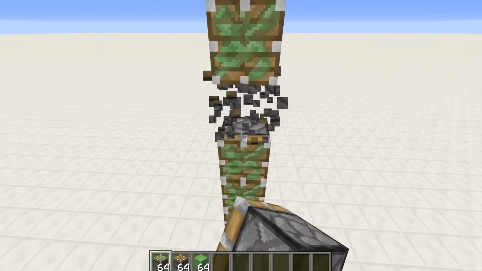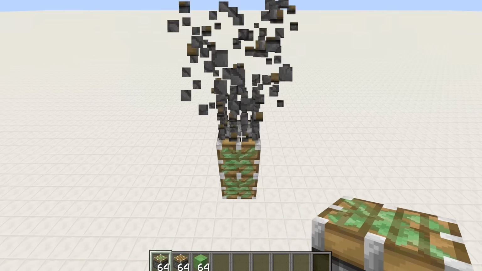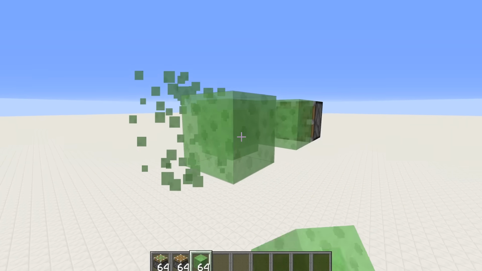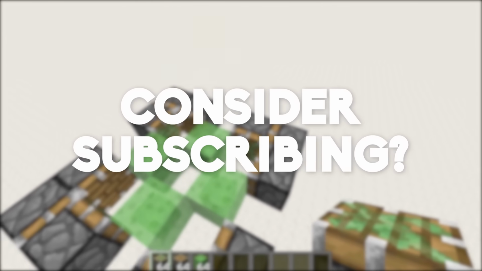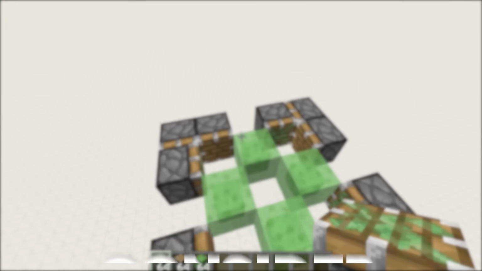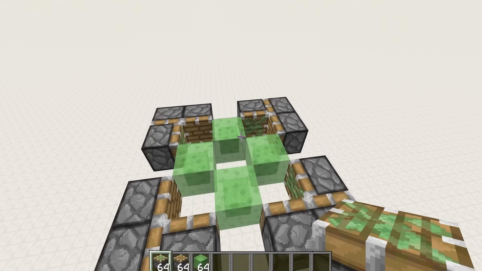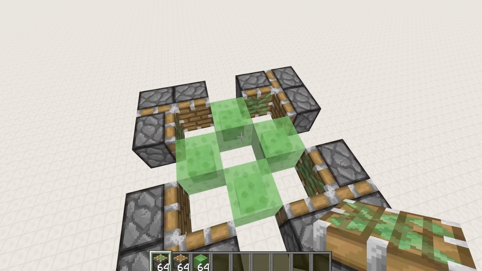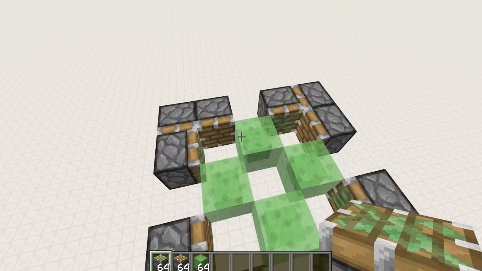First things first, I want to create a revolving door system. Now this is going to be a little bit tricky. I've got a rough idea of how I'm going to build it in my head, but I'm not 100% certain it's going to work. So the idea is simple. These sticky pistons that are going around like this will grab the slime blocks all at exactly the same time. So it should shift them across into the corners, and then these regular pistons will push those slime blocks across so that we get a rotation of this little cross pattern right here.